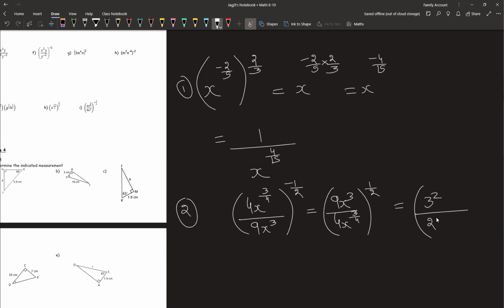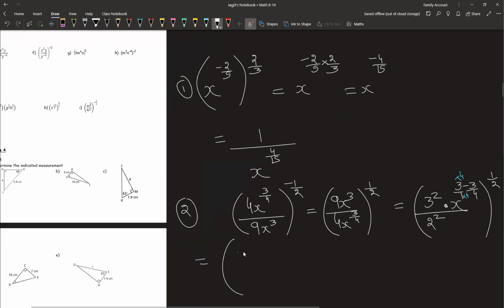And 4 can be written as 2 squared. And on the inside, the power at the top is bigger. So we'll do power of the top minus power of the bottom, all to the power 1 over 2. So you got to get the common denominator on the power of x. Between 1 and 4 is 4. So you got to multiply this one by 4 and the numerator by 4.